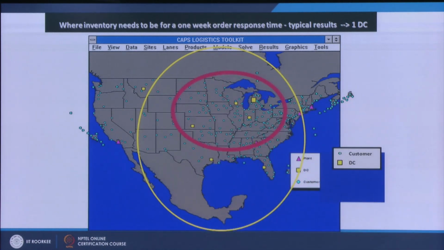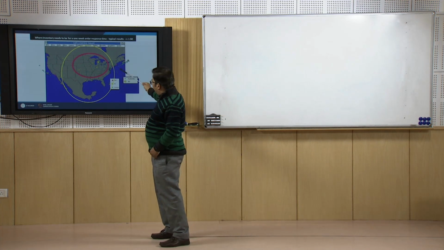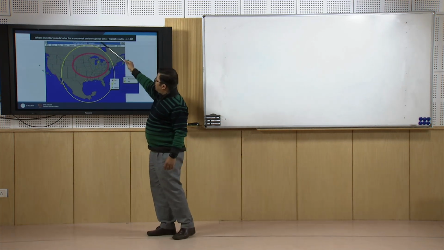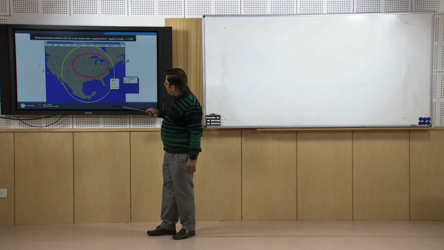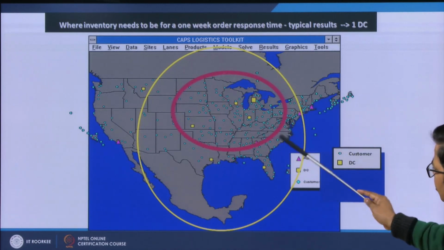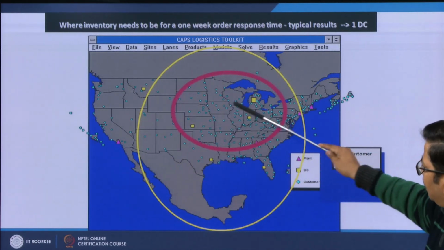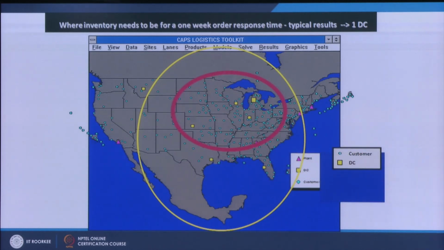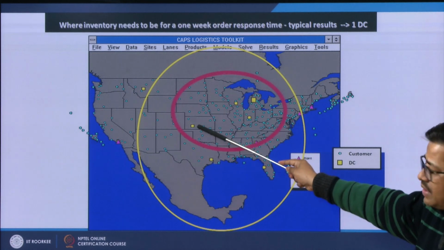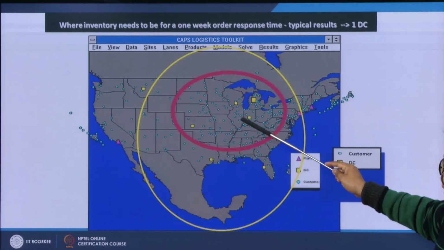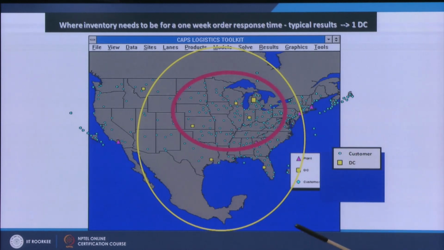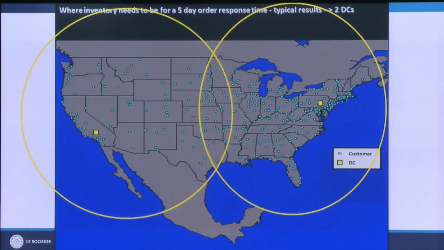Now, here we can say that we require a 1 week order response time in this particular case, because you have only 4 plants, 1, 2, 3, 4, and you have a very limited number of suppliers with respect to distribution centers. So, if I talk of this type of distribution center, here you require at least 1 week response time. In this particular case the response time is very high because of the limited availability of distribution centers in this overall global market.